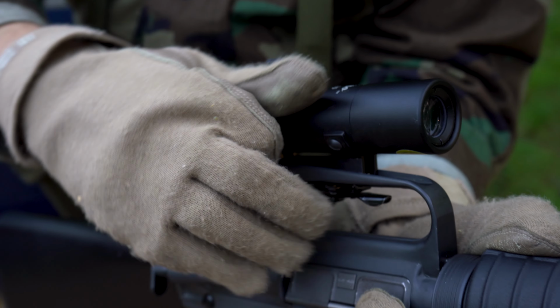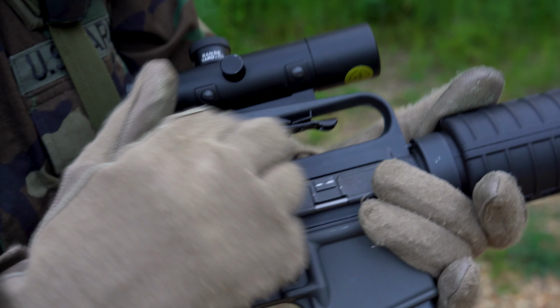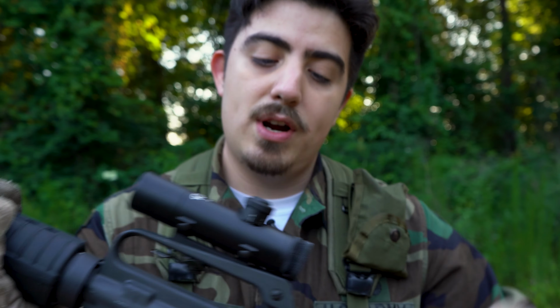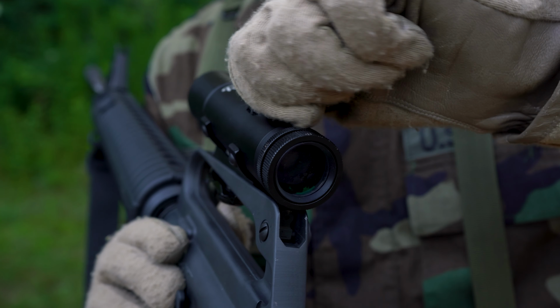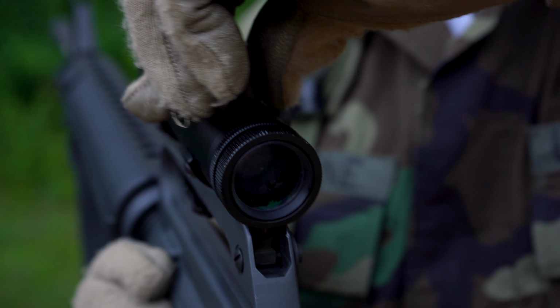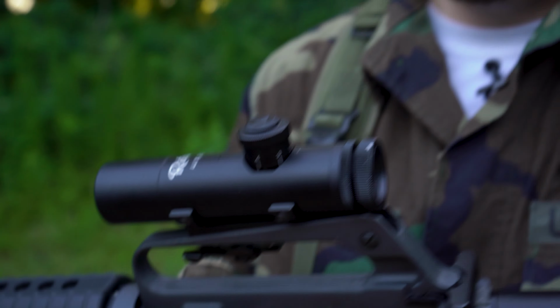And this top turret is not just the elevation knob, but also a bullet drop compensator for hundreds of yards. If you see, I'll flip it on this side. As you see right here, it says range, yards times 100. Right now it's set to 1 to 200, and then you just twist this out to 3, 4, I think this is 4, right? And then 5, did I go past? Yeah, I went past 5. And then 5.